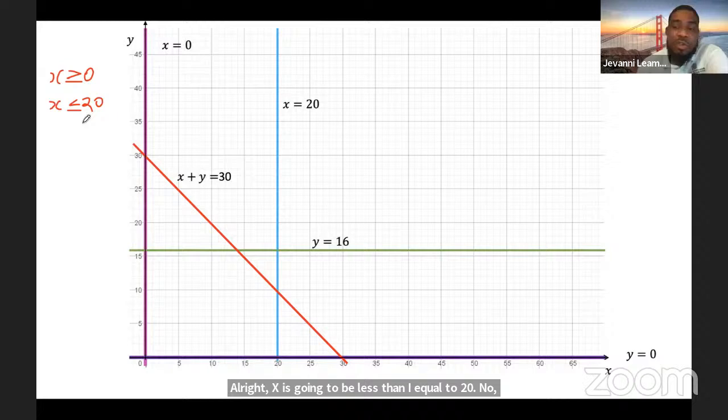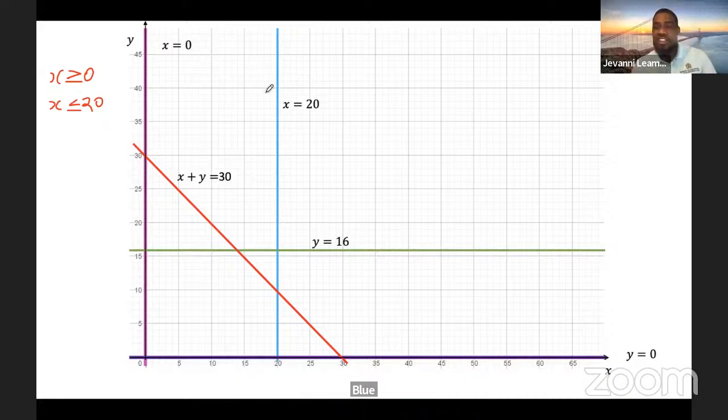Which line would I be using as my reference point? What line is my reference point in order to plot or shade, I should say, x is less than or equal to 20? You're saying pink? You sure about that pink one? Blue. All right, we're going to use blue. So you're saying shade to the left or the right? Left, right of the blue line?